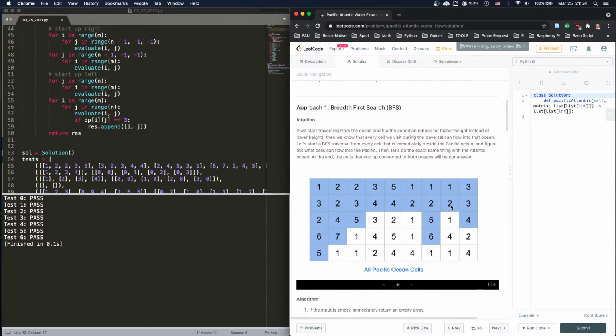That is actually a better one because we start from the ocean. If we start from the land water, we try to figure out if it can end up in the ocean, then the starting point is unknown, right? Yes, the starting point is unknown. That's why you got stuck. I say whether I can flow from 2 to the ocean, but the starting point is unknown. So if I flow to the next one, this one's double unknown.